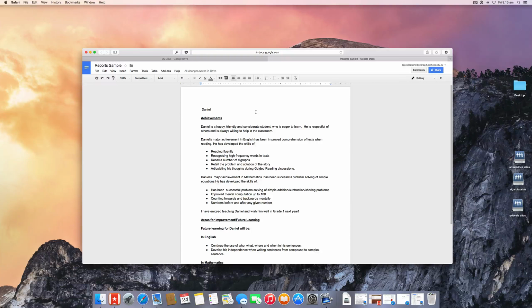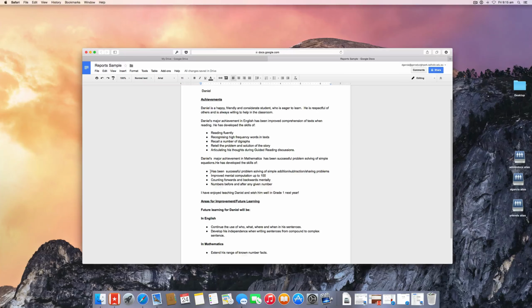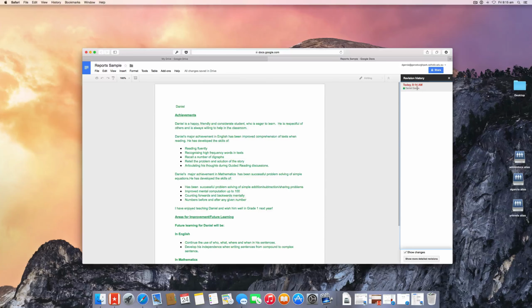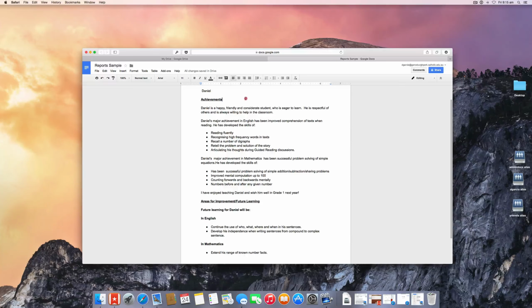Now, as I'm writing these, I'm in editing mode, and I will write all my reports. I can go back and change these whenever I like. You can see that whenever you make a change, all those changes are automatically saved, okay? And you'll have a revision history as well. I haven't made any changes yet, but whenever I do make a change, it'll have a revision of that. So I'll close this down, and I'll show you what I mean.